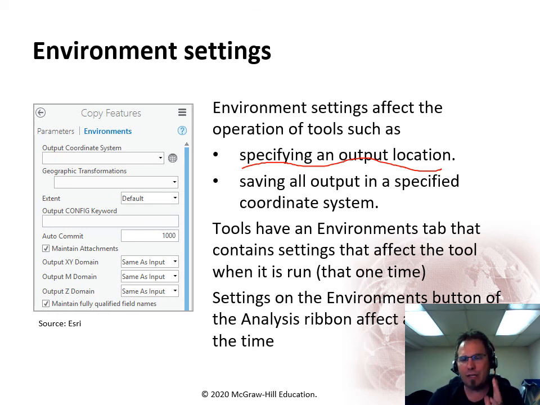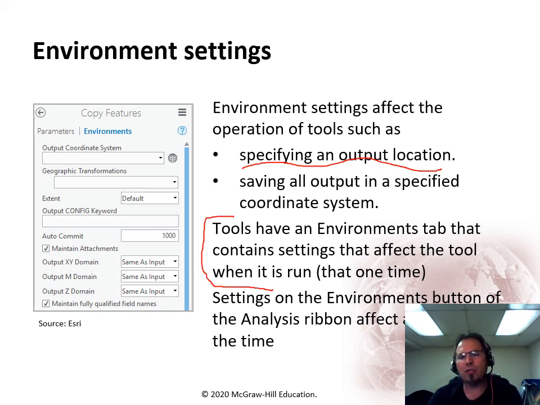And that is huge, huge, huge, huge when you're doing analysis. So it takes all the guesswork out of having to worry about which projection you're using because you set that up ahead of time. You tell it every time I run a tool, this is the output coordinate system. This is where I'm going to save it. Now, there are two levels of environment settings. You have the tool level, okay?